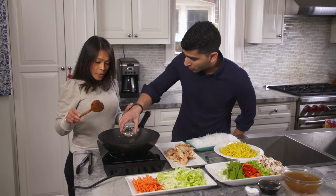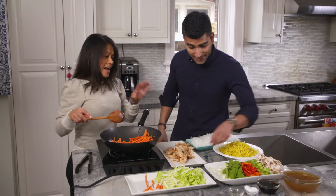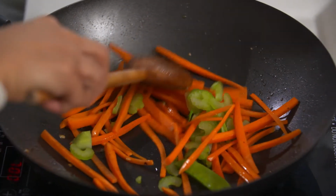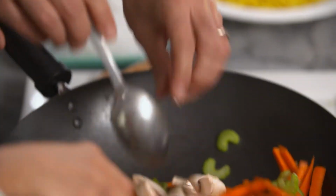Okay, so we're gonna start with those firmer veggies. We are starting with carrots. And then the celery. We're stir-frying them first because they're the hardest, and they take the longest to cook. A few mushrooms? Yeah. Okay.